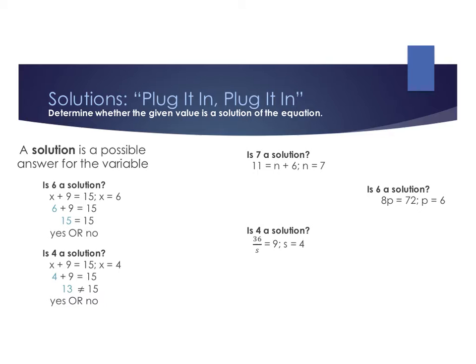So what you could do, you just plug it in. So wherever I see an x, I'm going to write the number 6. That's why I've written 6 plus 9 equals 15. But I don't know if 6 plus 9 equals 15. I'm just bringing down my equal sign because that's what you do when you solve a problem. I just know that this side is 6 plus 9 and this side is 15. It's in my next step that I determine what each side is going to equal. So I know that 6 plus 9 is 15, so this side equals 15, and this side equals 15. So does 15 equal 15? The answer is yes. Yes, it does. So is 6 a solution to this problem? I'm going to circle yes, it is. Let's go to the next one.